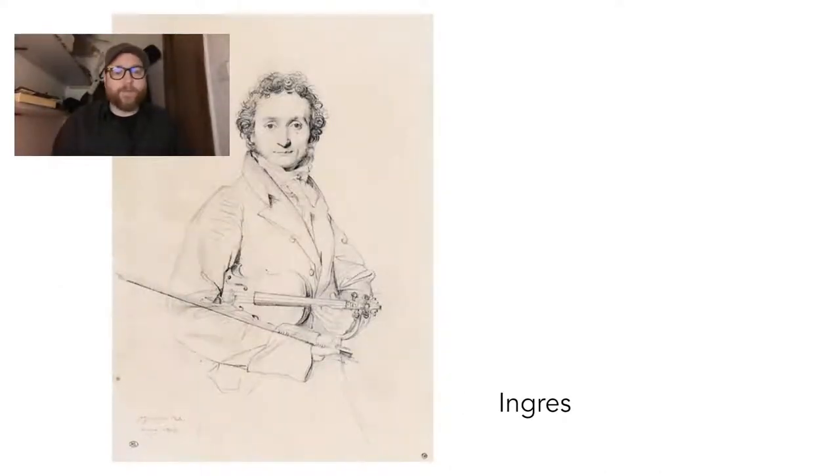Aang is just known as being like the best drawer of all time. He probably is. I find him kind of boring, actually. I know he made fun of Rubens, and I like Rubens, so I don't know if I can go to bat for Aang, since he was making fun of Rubens. But anyway, he makes drawings of rich people being very polite and nice, and of course they're great compositions and they're gorgeous line work. Everything you could want in just a simple pencil drawing is Aang.